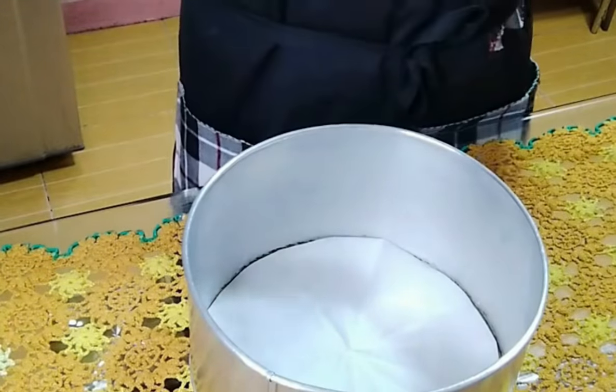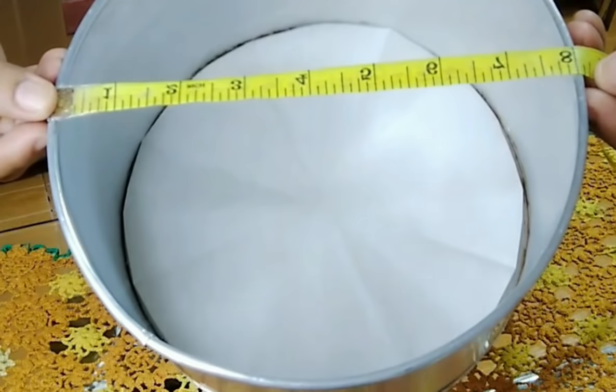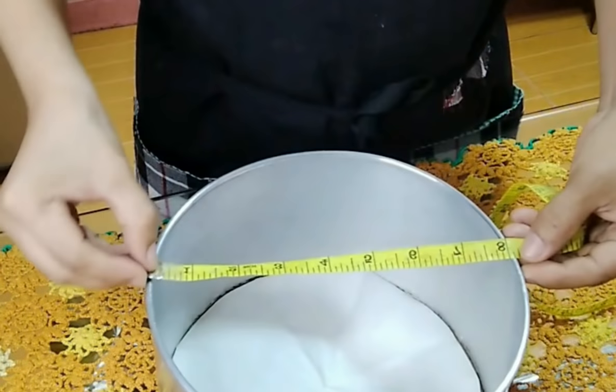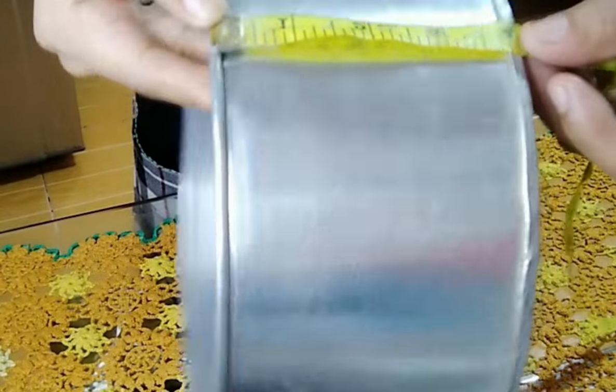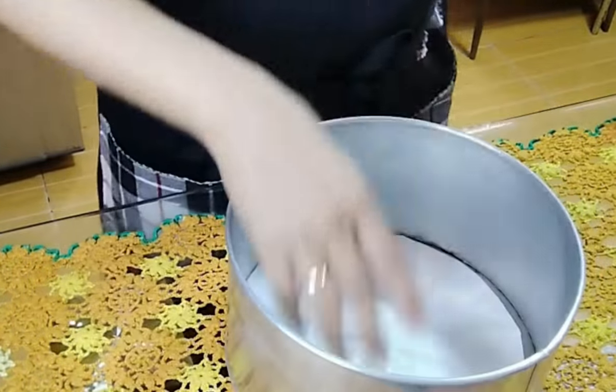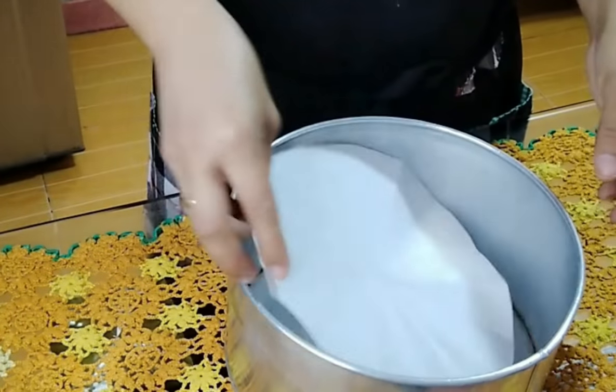I will be measuring our baking pan, and I will use an 8 inches by 4 inches baking pan. And don't forget to put parchment paper so our cake can be easily removed later.